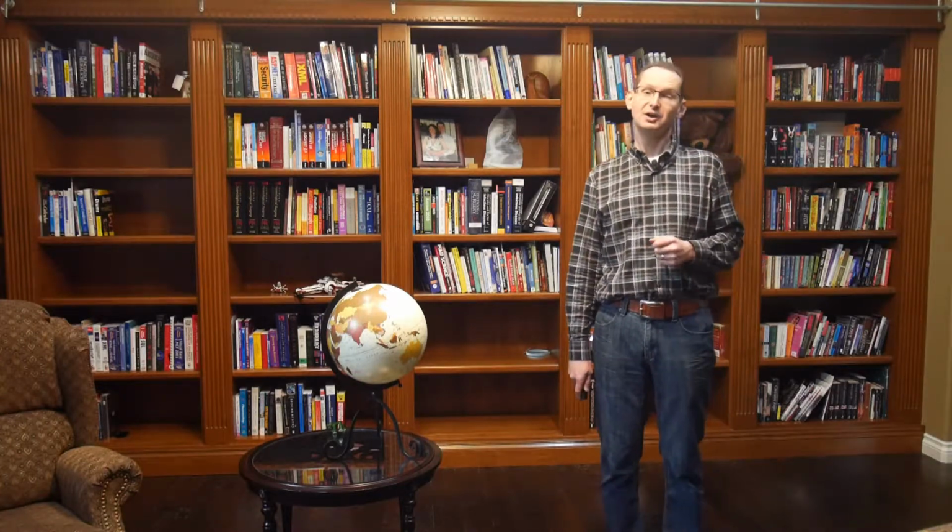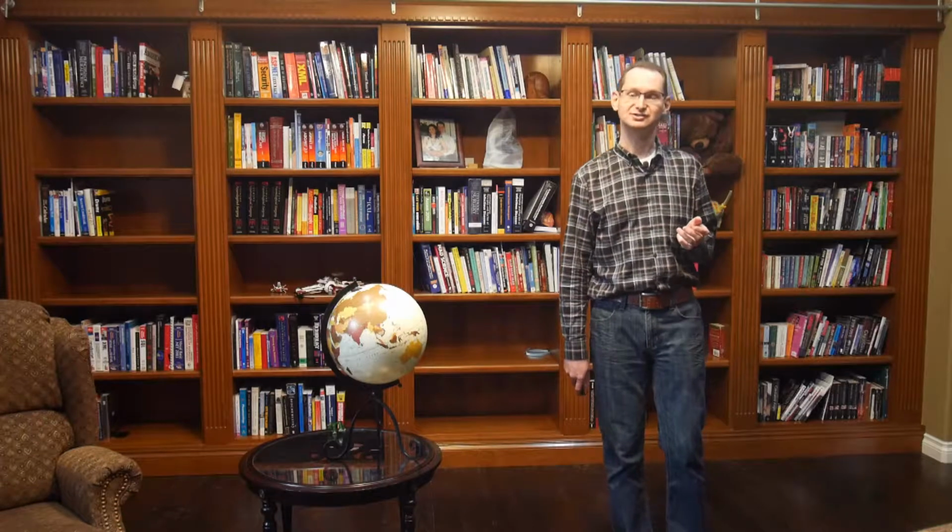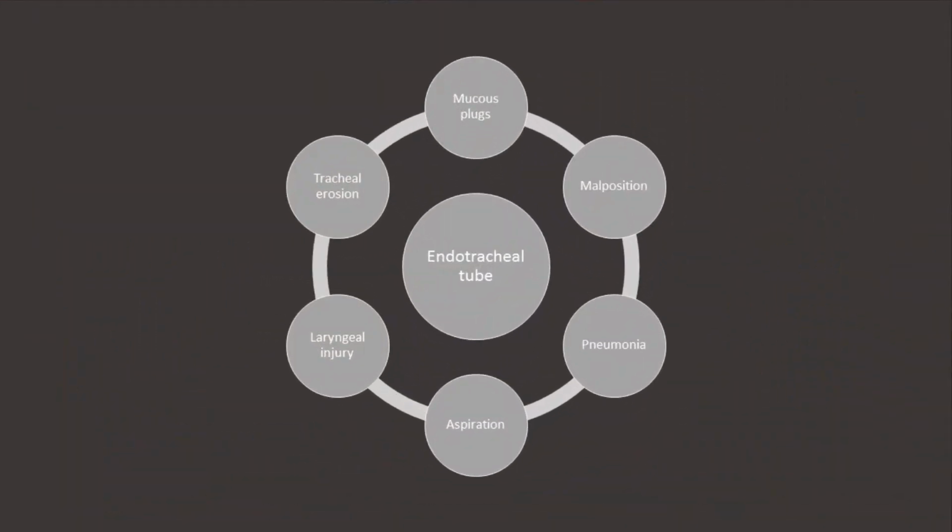We know that mechanical ventilation is life-saving, but we also know that patients spend way too much time on it. And we also know that prolonged ventilation is quite risky. There are a number of risks associated with being on mechanical ventilation. And starting with the endotracheal tube, you can see that there are a number of problems from the tube itself, from things as simple as malpositioning to increasing the risk of developing pneumonias, as well as aspirations, both micro and macro aspirations can all occur.